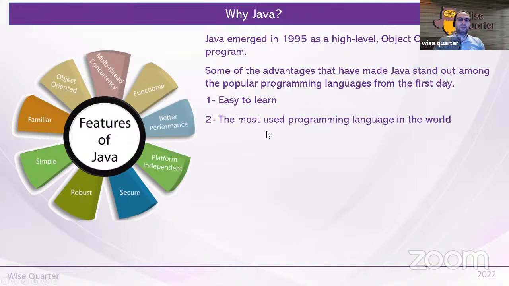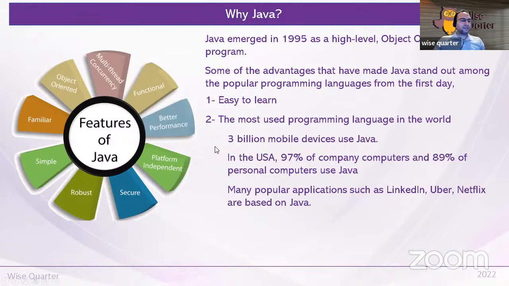Yes, I'm not sure if it's still the most used programming language in the world, but I am sure that it is one of the most used programming languages in the world. They say 3 billion mobile devices use Java. Yes, I know. When I say Java, you remember old days, if you are old enough, when we were using Java in our programming language, it's not like that. Actually, all Android devices use Java structure at base. So I can say that all Android devices are using Java.